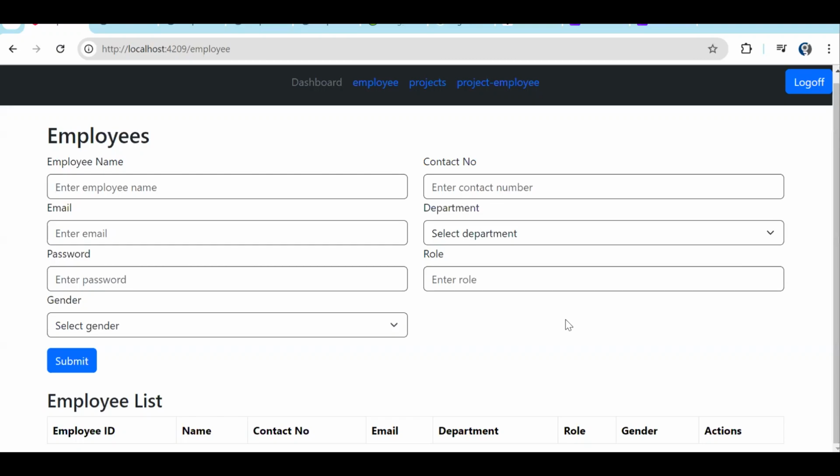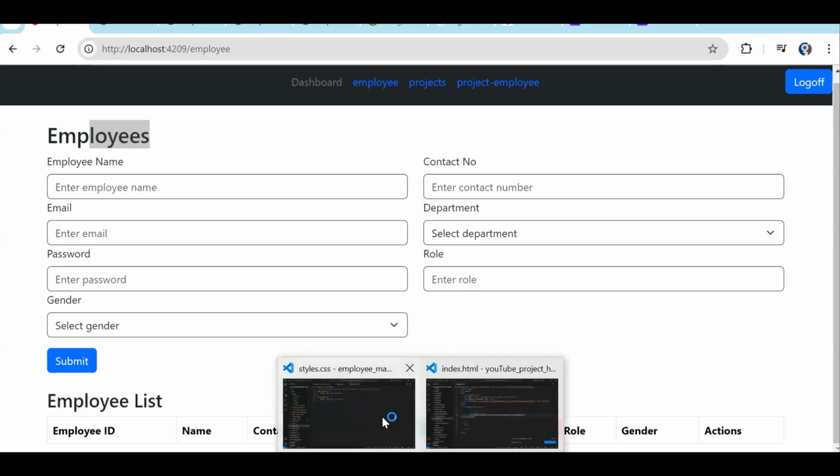Everything is coming proper. Now over here we have the form and at the bottom we have the list. Now because at a time only the form should be visible or the list should be visible, we can manage that at least by using hide and show. Now from Angular 17 we have got control flow statements, means directly in the HTML we can write @if and @for loop kind of things, right? So we will use that. So what we will do here, we have the title and here we will have the button add. So once we click on add, then only this form will be visible, otherwise only the table will be visible. So let's manage that now.